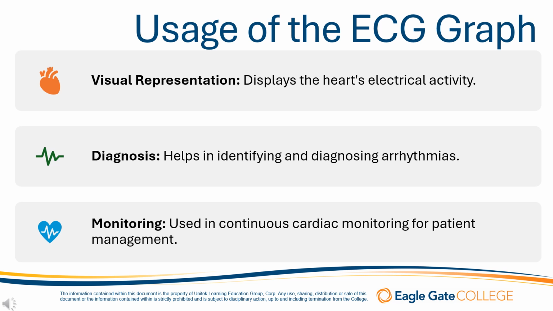The ECG is used in continuous cardiac monitoring, especially in critical care settings. Continuous monitoring allows for real-time observation of the heart's electrical activity, enabling immediate detection of arrhythmias, ischemic changes, and other cardiac events. This is particularly important for patients with acute coronary syndromes, heart failure, or those undergoing surgery.